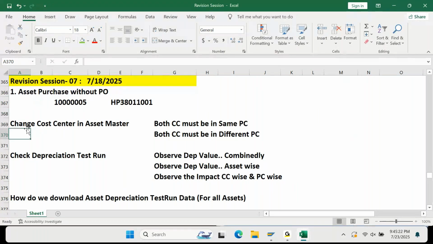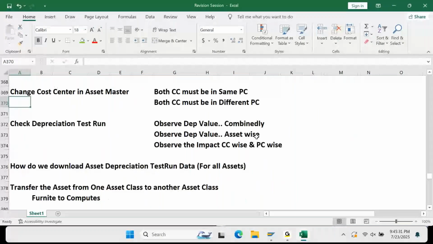Scenario number one, cost center and profit center should be the same. Scenario number two, cost center and profit center must be different. And then what points you'll have to check, what you are supposed to observe in each point, in each screen. All these things will be explained conceptually after our classes are over, after your practice is over.